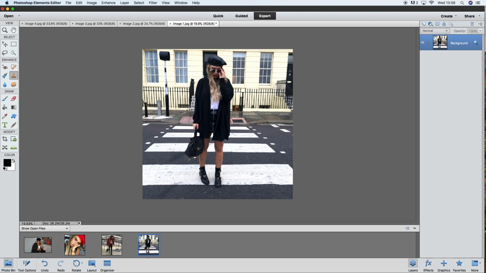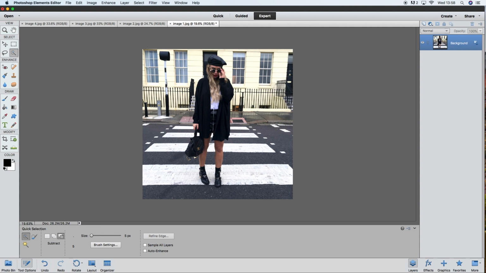Okay, so then I obviously do not like the fact that this building is cream in the background. It's yellowy toned. So first of all, what I will do is I will go to this tool right here, which is a quick selection tool. And I will, let's just put this up a tiny bit. This is the size of the pixels that it will pick up. And I will go ahead and, can you see this dotted line is kind of selecting this area.